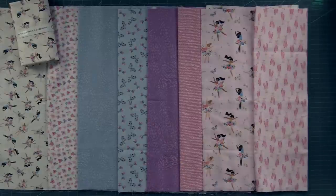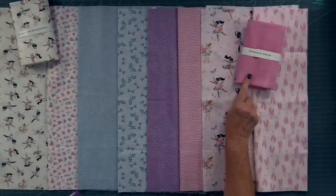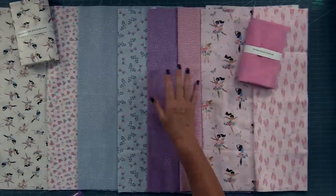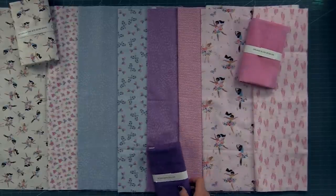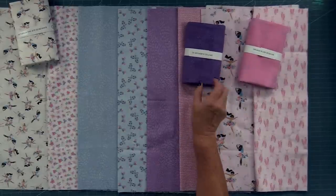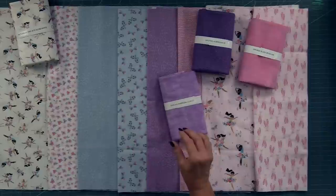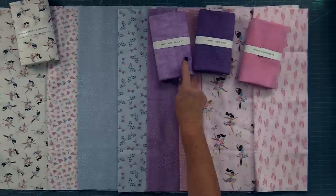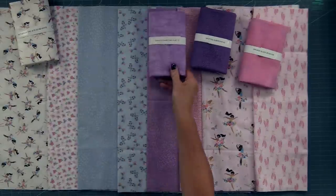So I did just one pink, and it's called Grunge Blush. So a little bit darker, but I love it because it has the lavender in it. And so it connects with the lavender. I did two lavenders, so one a little bit darker, just to kind of pop things up a little bit. So the spotted in the aubergine color. Then we have the chalk and charcoal in the lilac. That's almost a perfect match here, and it works really well with all the flowers.